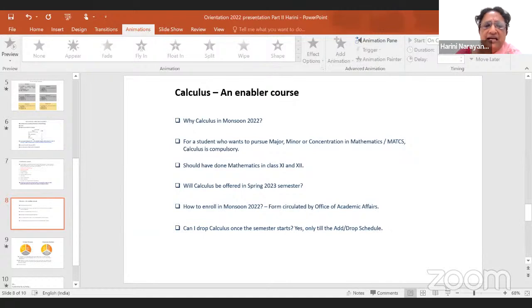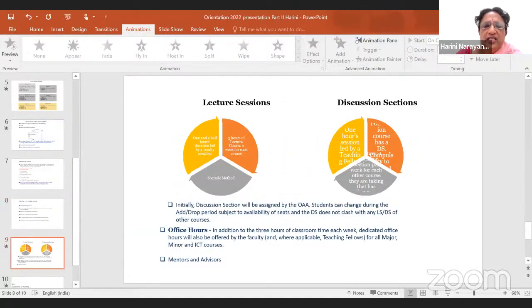Coming back to something else I referred to earlier, which was, why do we limit the number of credits that you will be doing in your first semester? At first glance, it might not look like a lot to some people, 4 courses, 2 lecture sessions a week each. I have so much time. Why can't I do more courses?